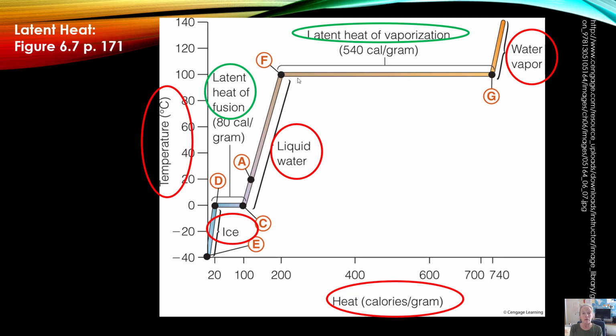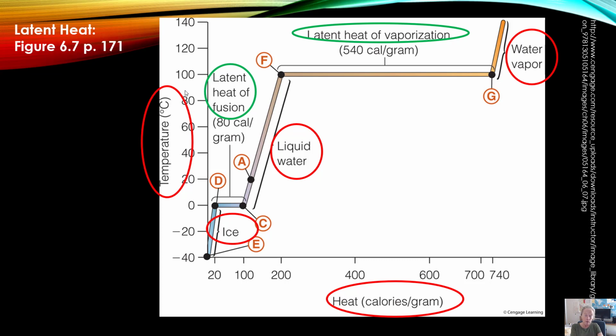And this is why steam burns can hurt you really badly, like if you've ever been in a sauna or gotten a steam burn from cooking, because it works in the opposite way too. The water vapor comes onto your skin and condenses, so it goes from water vapor at 740 calories down to liquid water on your skin. It loses 540 calories per gram of heat. That's what burns you, that heat being given off while it changes from a gas down to a liquid.